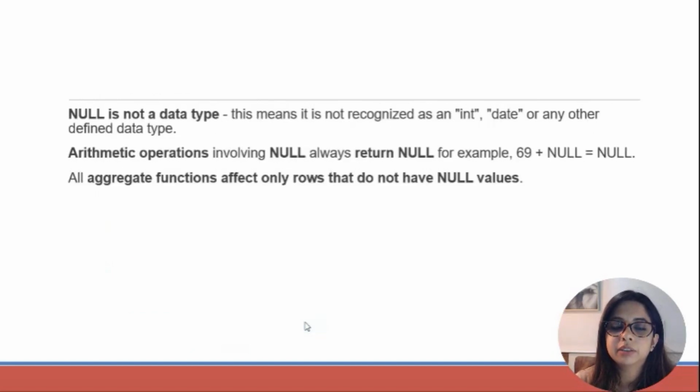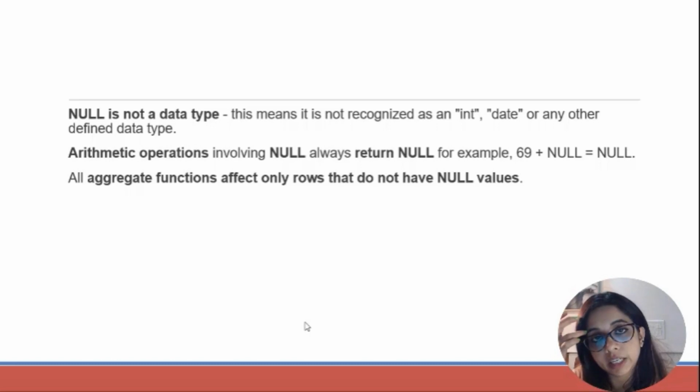Before I show you a few concepts, null is not a data type. There is no data type associated with null, so it cannot be recognized as int, date or varchar or anything.